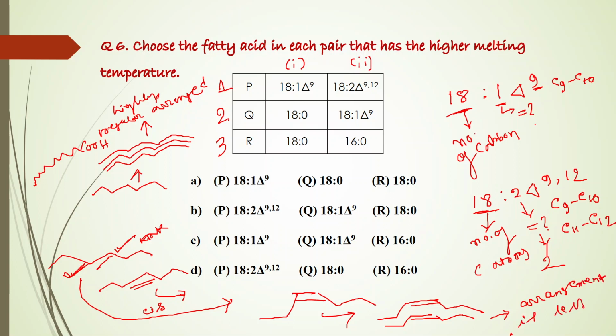How will that impact the melting temperature? You all know, whenever something is very nicely arranged like a crystal, in case of crystalline arrangements, the melting point goes high. Because melting point means what? You are basically going from a highly crystalline state to a non-crystalline state. Or in case of fatty acids, you are going from a gel-like state to a liquid crystalline state. That means you are decreasing the crystallinity present in the system.